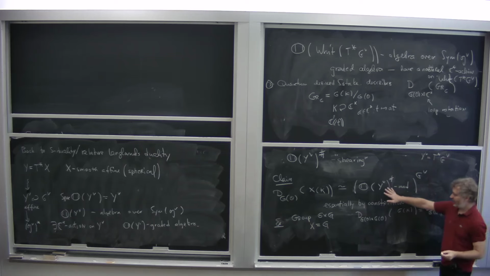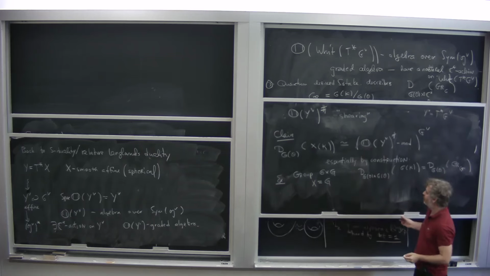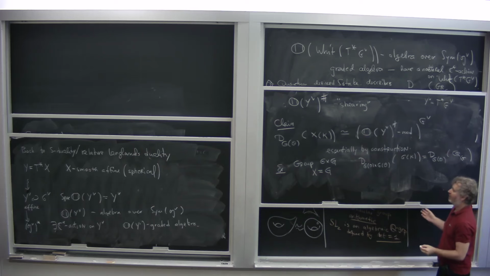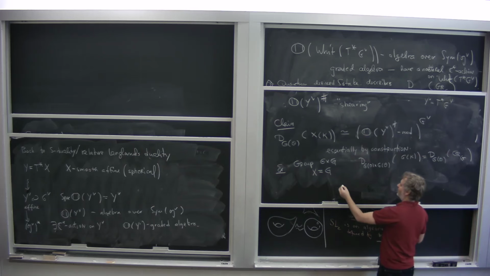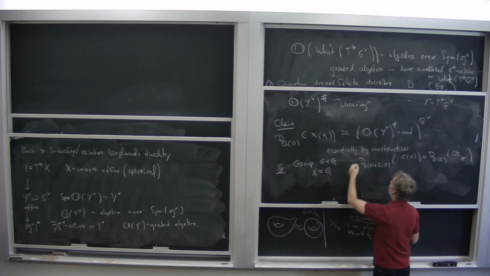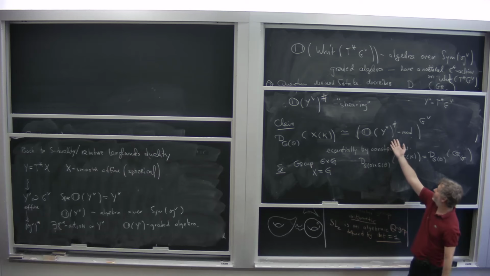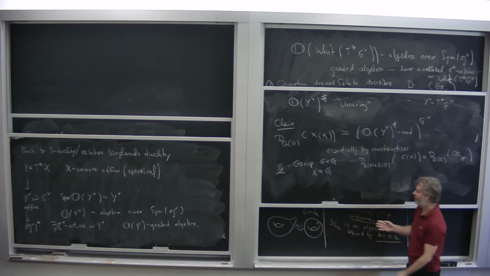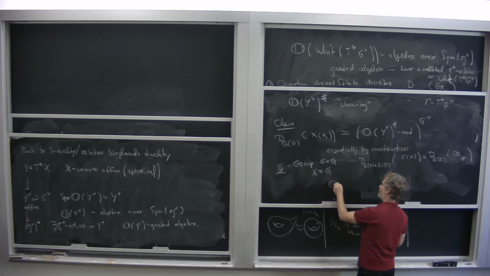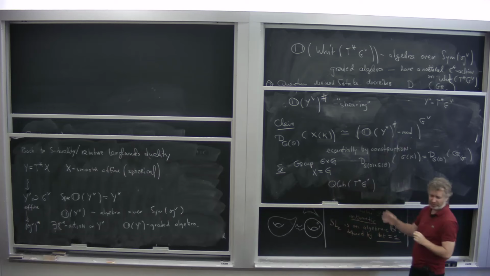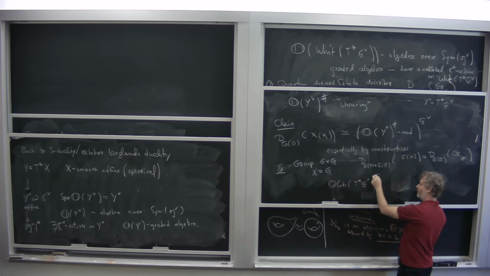Now, again, let me ignore this shearing business. It's really not a big deal. But let me just say what it means to consider modules. Considering modules geometrically means that we consider quasi-coherent sheaves on the corresponding variety, right? So what does it mean to consider quasi-coherent sheaves on T star G check? And again, let me ignore the homological grading. It's not really important, but I want to consider G check times G check equivariant.